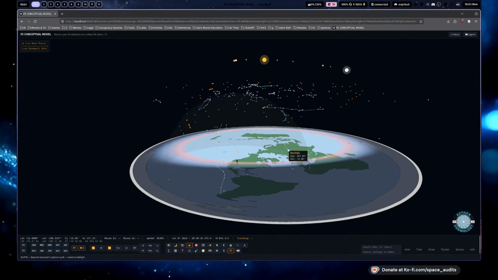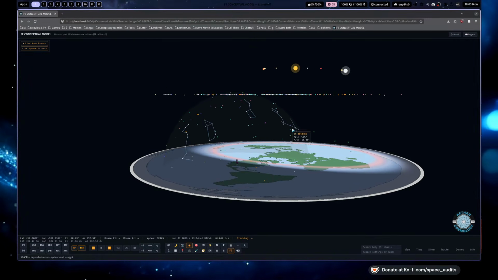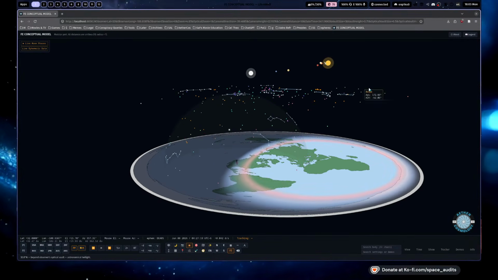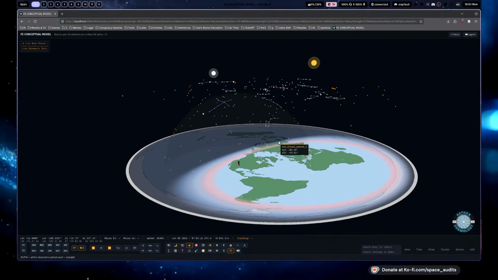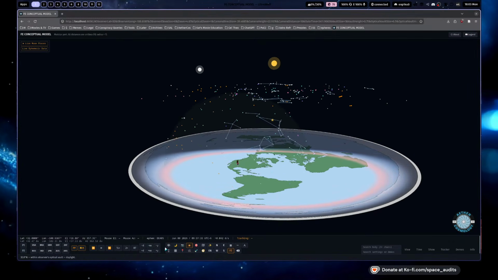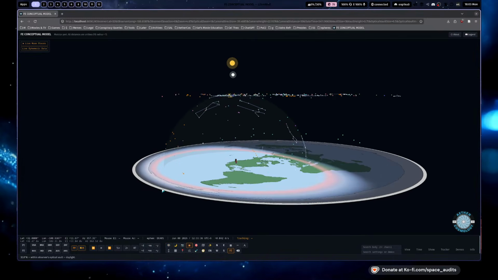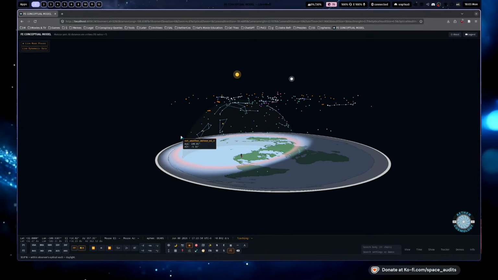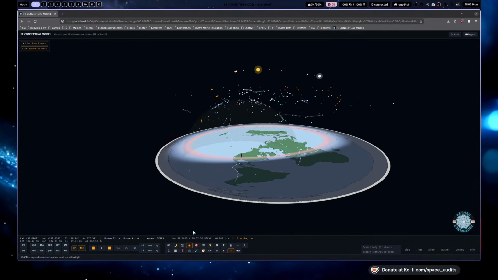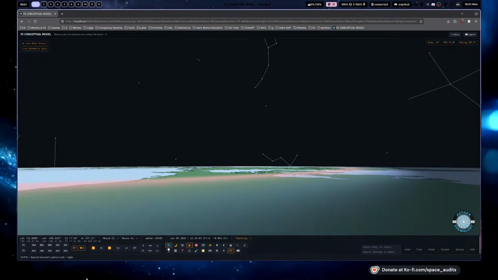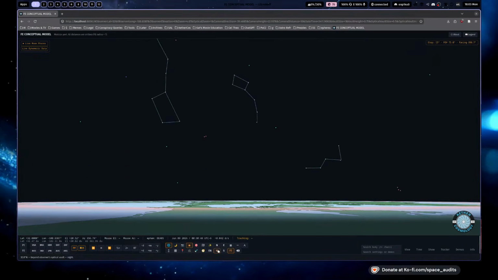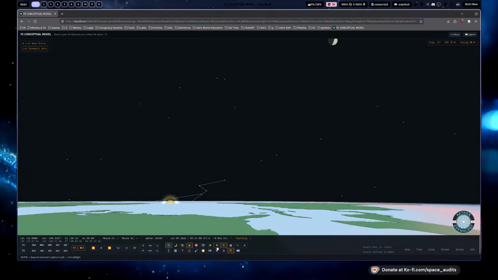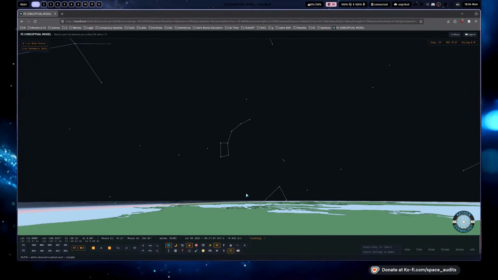We can take a look at an overview of the star field. So where the conceptualized true positions would be, let's say, you could have a disk of stars going over top of you, rotating, and that will produce this effect here that you're seeing within the dome. And you can change perspectives here. This is the God's eye view perspective that nobody has. This is what the overview of the conceptual model looks like, but you can go to this observer-centric mode and see what the observer sees. And you can line up north, east, west, south, and all that, and see exactly what the observer sees relative to their latitude.